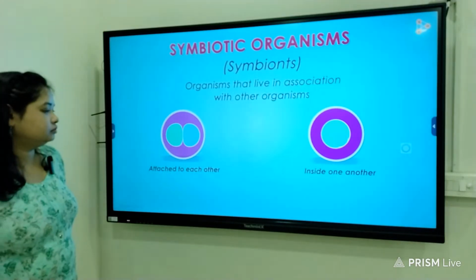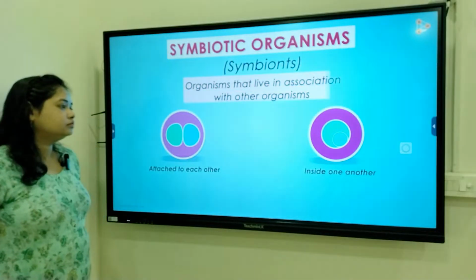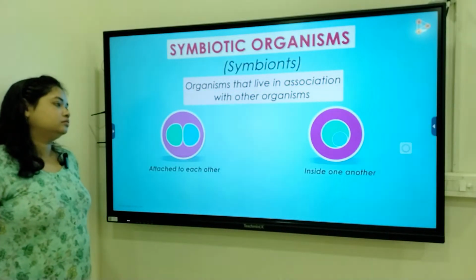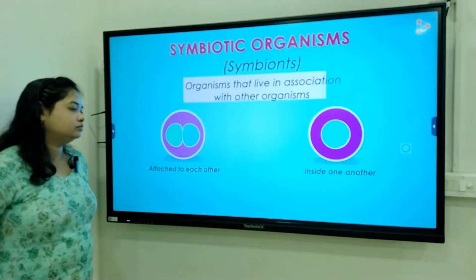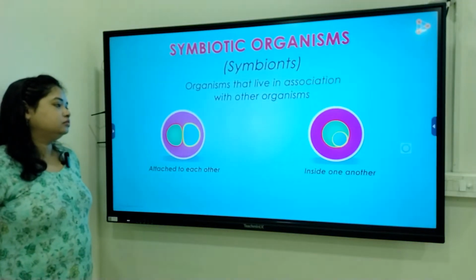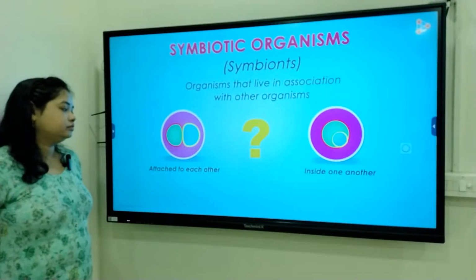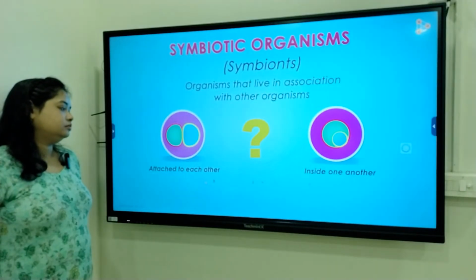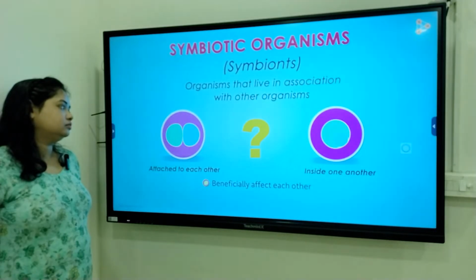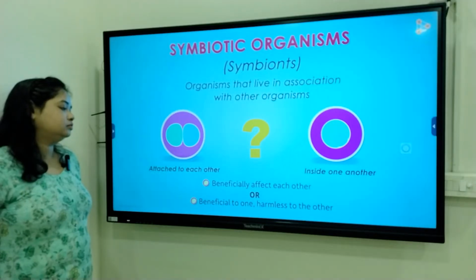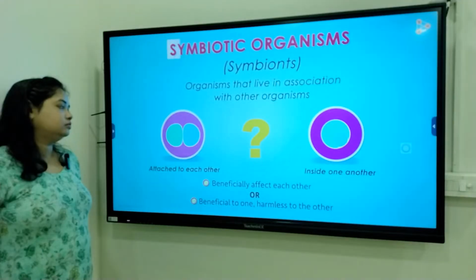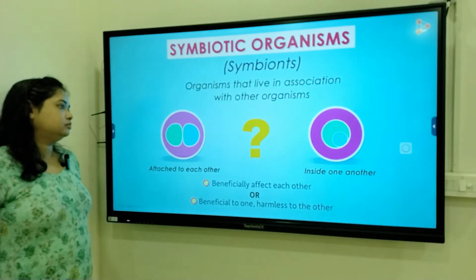So, in simple words, we define a symbiont as an organism that's present in association with some other organism. Now, it is obvious that the two organisms in a symbiotic relation will be different. Tell me one thing, are the two organisms not affected by each other's presence? Of course they are, but mostly in a beneficial manner. Symbiosis is usually meant for the benefit of both the organisms. It can also be beneficial for one and harmless to the other, as seen in many cases. So, do we have examples of symbionts to study? Yes, of course.